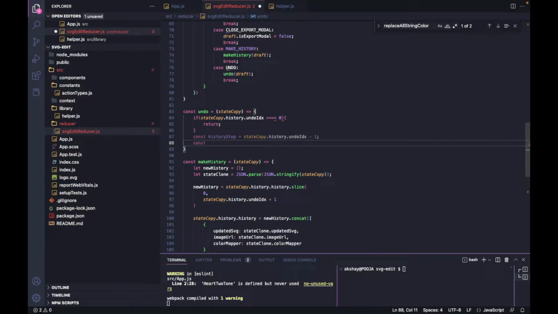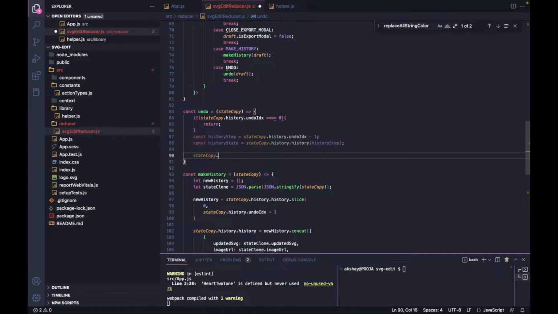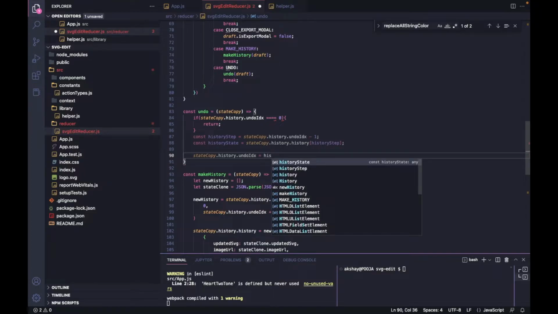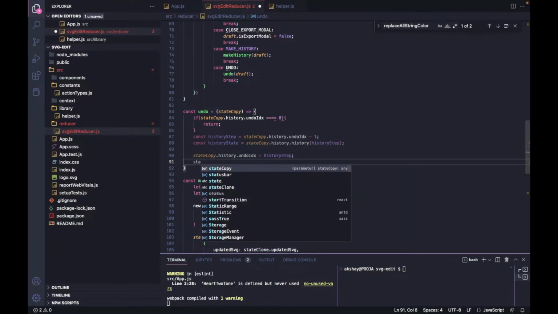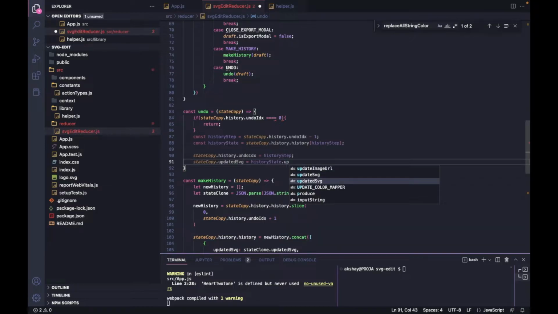and we'll write const history state equals to state copy.history, and we'll take the history step. Okay, then we'll write state copy.history.undo index equals to history step, and then we'll write state copy.updated svg equals to history state.updated svg.